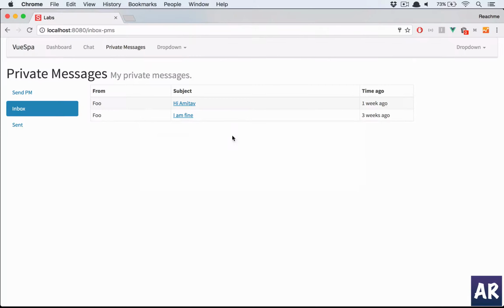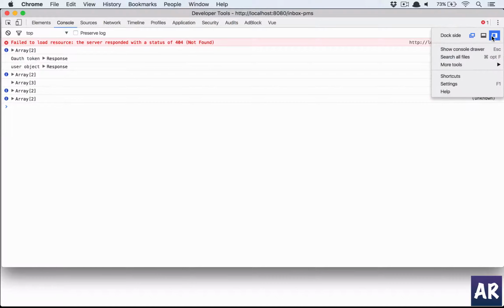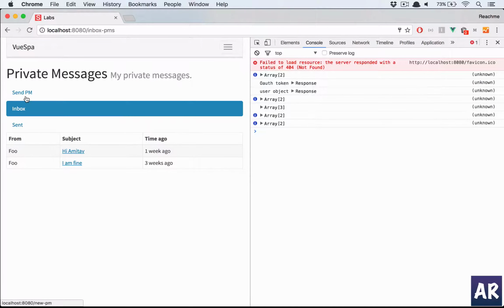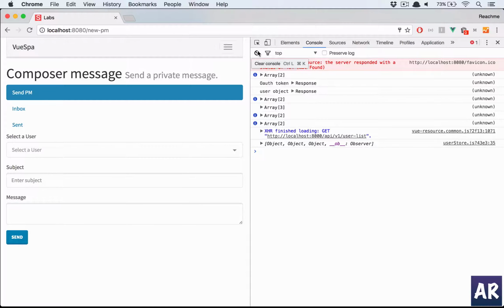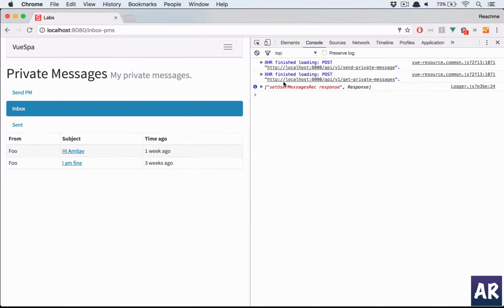Okay, let's go to here, and I'll just open my console. Okay, send private message, and let's just send it to foo test abcd and save it.